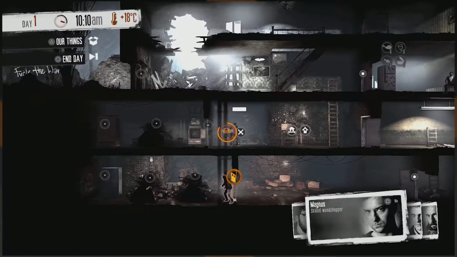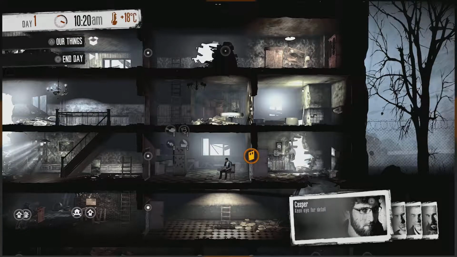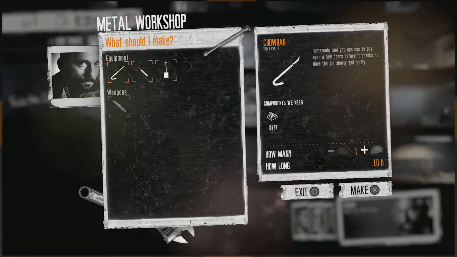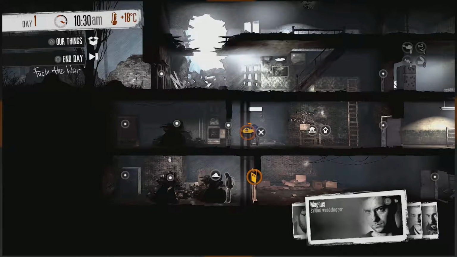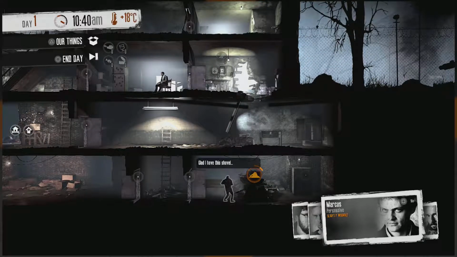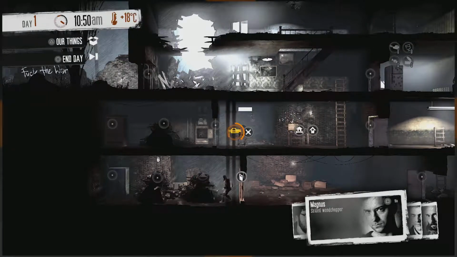Right now, we are only waiting for Jesper. Every one of us is waiting for Jesper. Oh wow, yeah, that's very fitting actually. Yeah, let's build a crowbar as well. So now it'll go considerably fast. We can put Magnus to work.